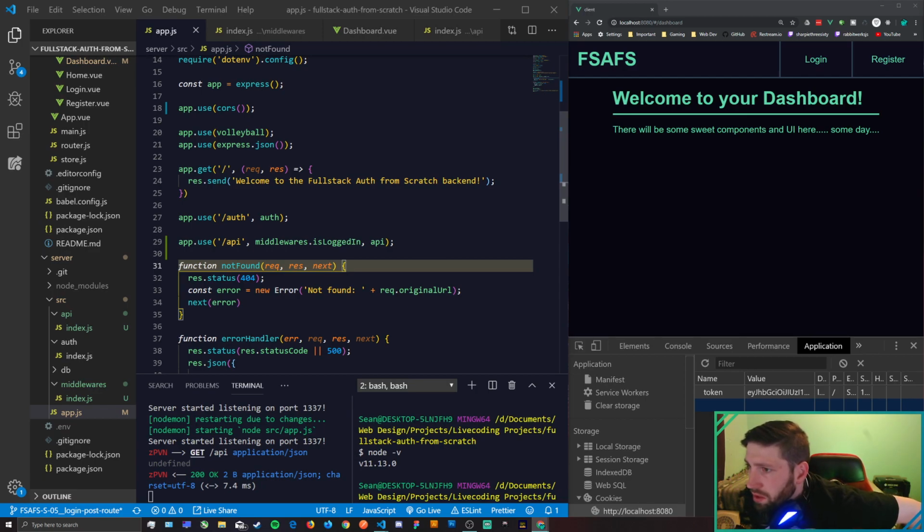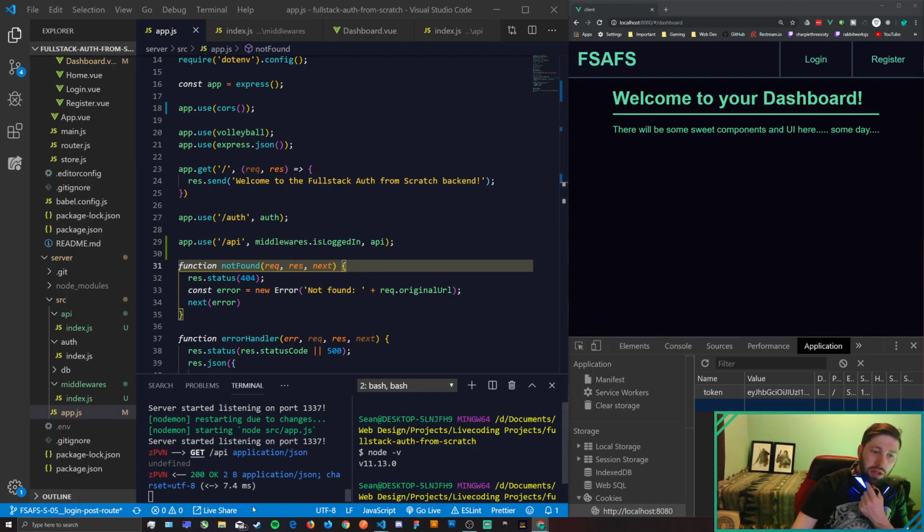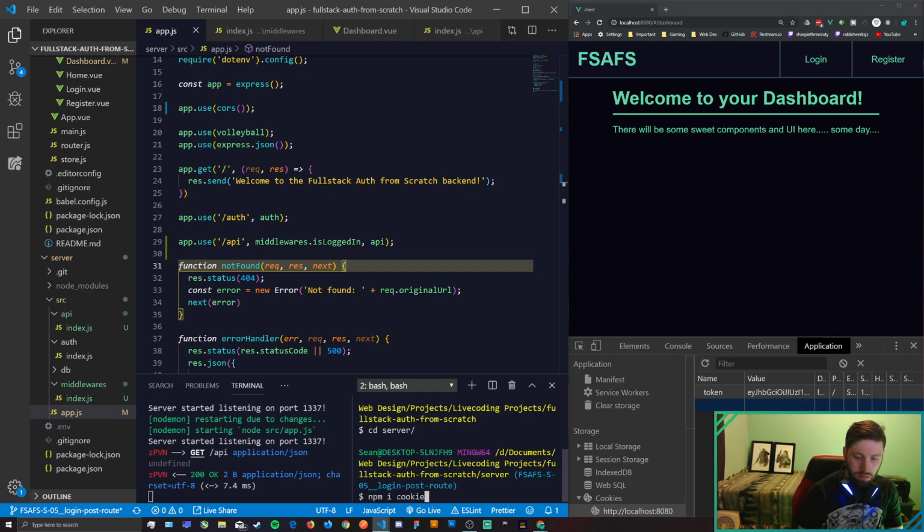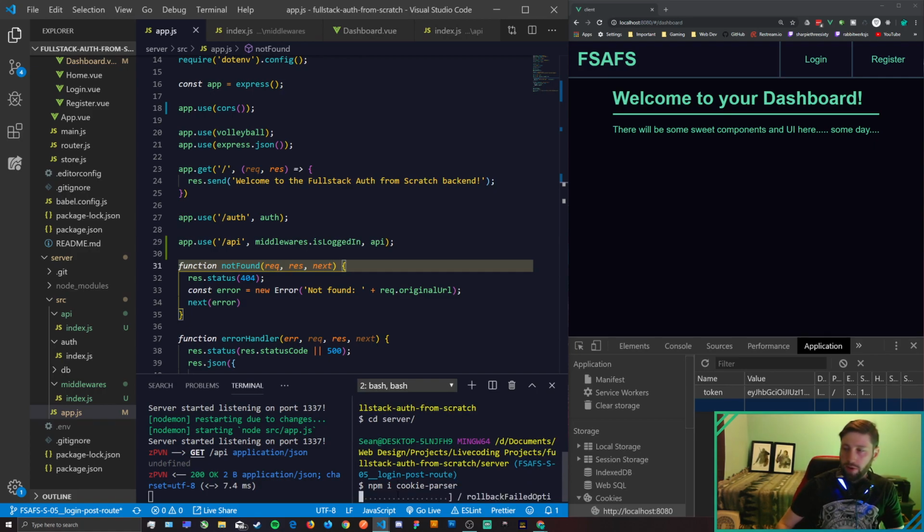Okay, so cookie parser on the back end, req.cookies. Oh yeah, okay. Let's install that package really quick because we need to use that. cd server, and then we'll do npm i cookie-parser, because right now it's not finding anything and it's just returning a blank object.